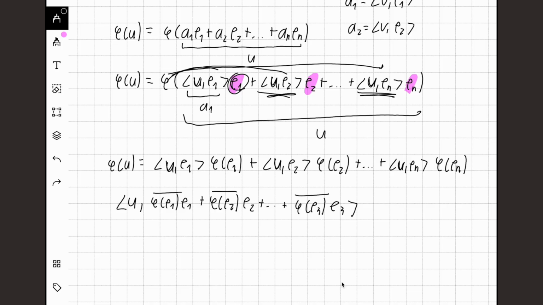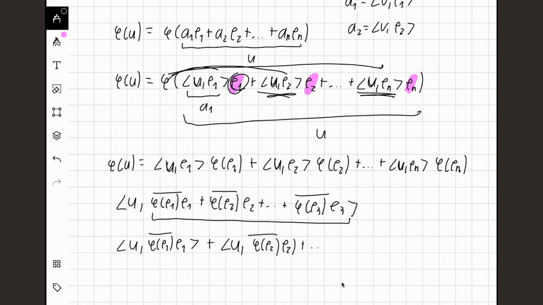Now, why is it the same thing? Notice that our special vector v will be this thing exactly here. This will be a vector, our special vector v. But I'm getting ahead of myself. If we actually evaluate this, we have u, and then we have this special vector v. If we take the scalar product with this, we're taking the scalar product with each term individually. So this will be the scalar product between u and φ(e1), plus the scalar product of u and φ(e2), and so on. And this will be the conjugate.